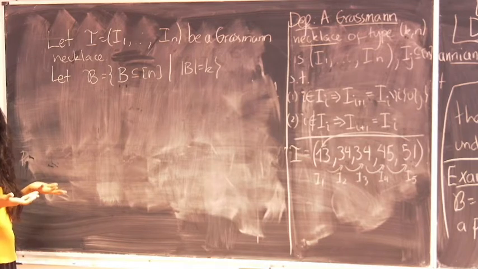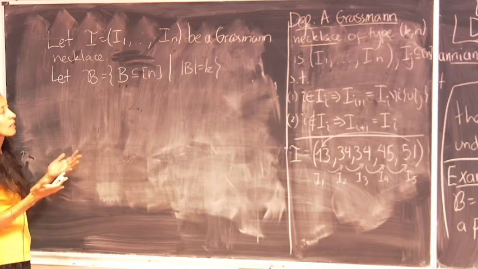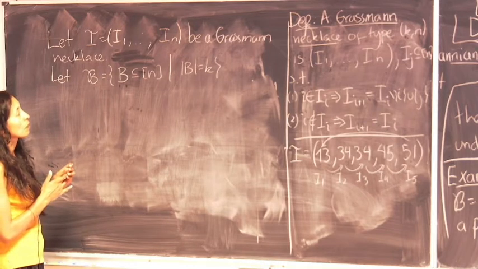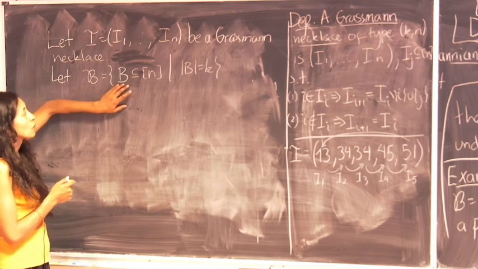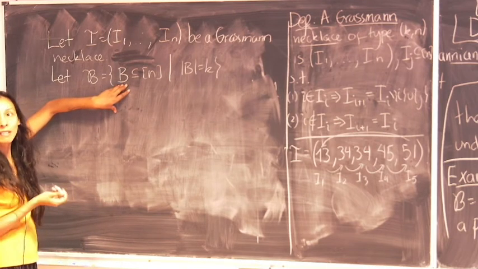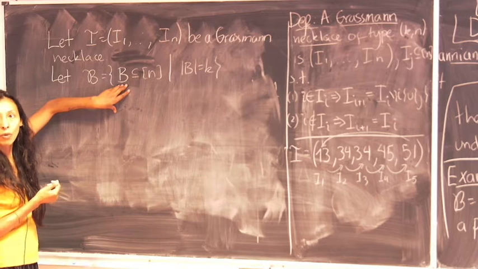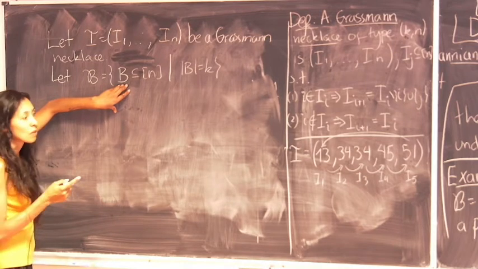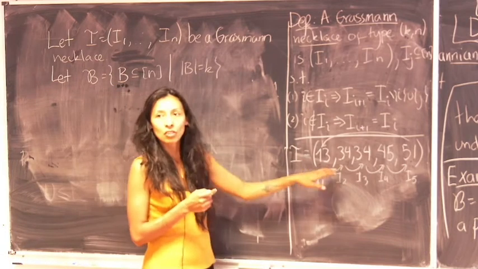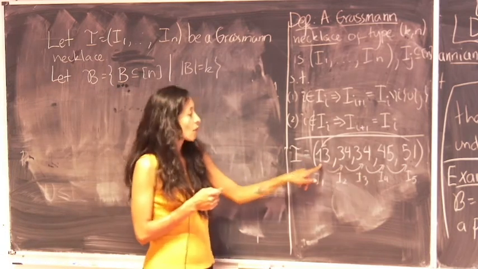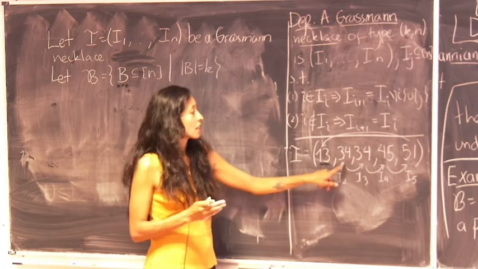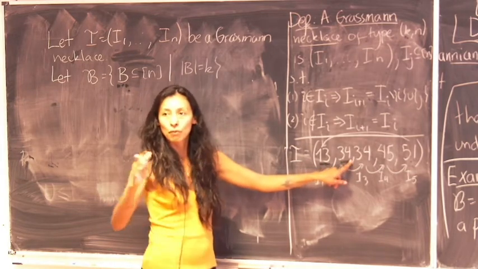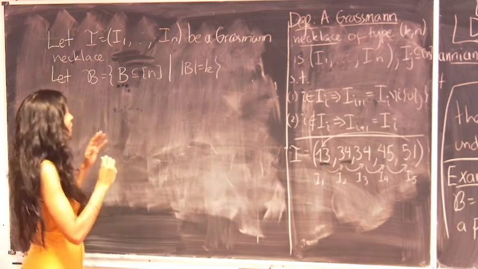And this is, again, something similar to what happened in the case of lattice path matrices. So basically, for such a subset to be another basis, it has to be bigger than or equal to each element of the Grassmann necklace. The only thing to keep in mind is that when we build each of the elements of the Grassmann necklace, we build this one according to the usual order, 1, 2, up to 5, and this one according to the order 2, 3, 5, 1, etc. So that's the only thing that's going to change.